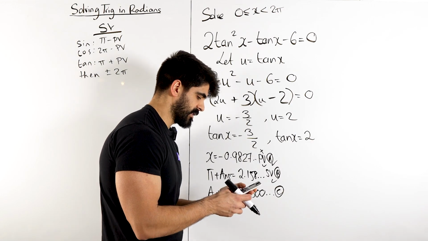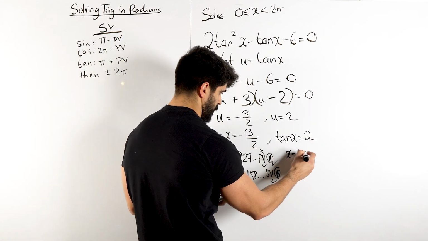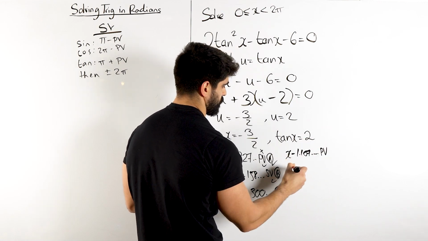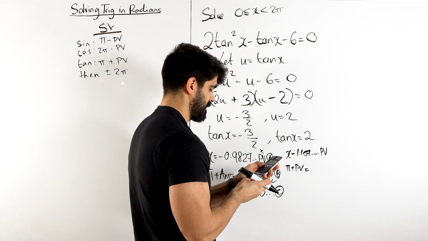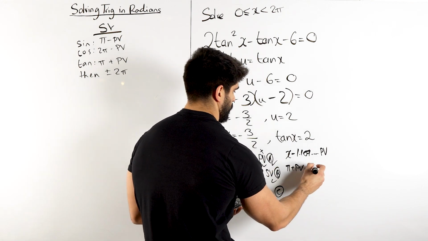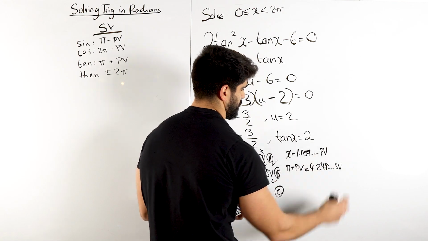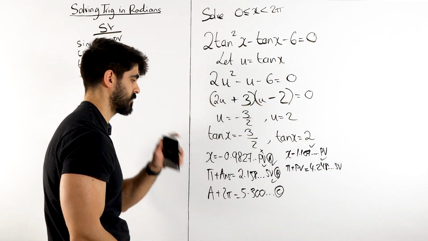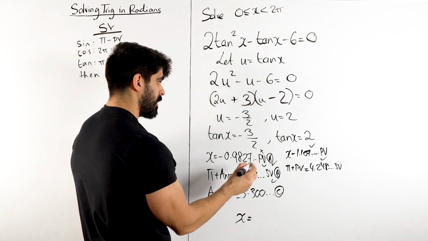Now we're going to do inverse tan of 2. So I get x is 1.107. That's my primary value. I'm not even going to store that. Pi plus the primary value, because this one's nice and easy, 4.248. That's my secondary value. Now these are both in the range of size 2 pi, so you're not going to add and minus 2 pi. So my 4 solutions now, I'm going to do in order.